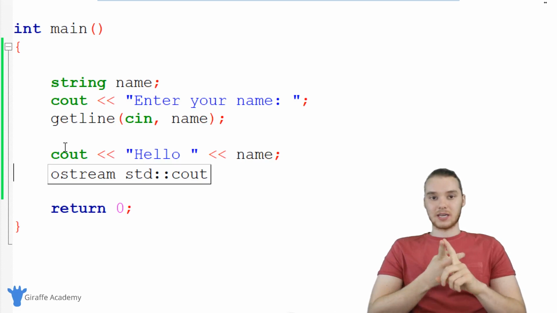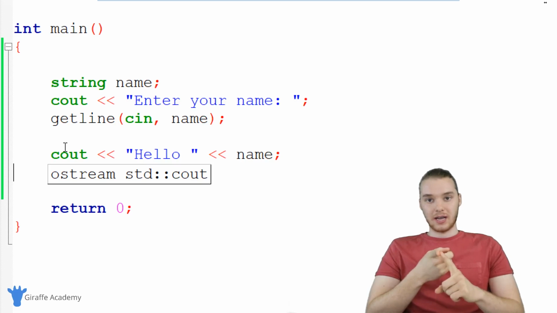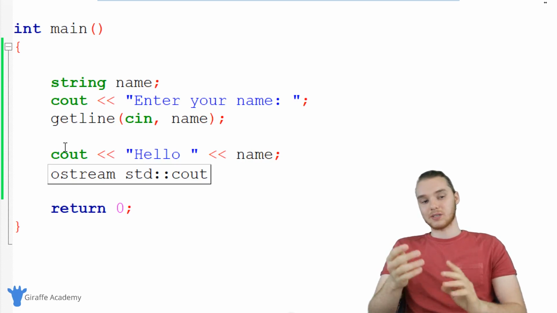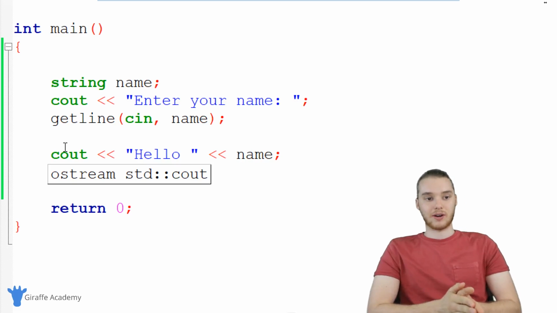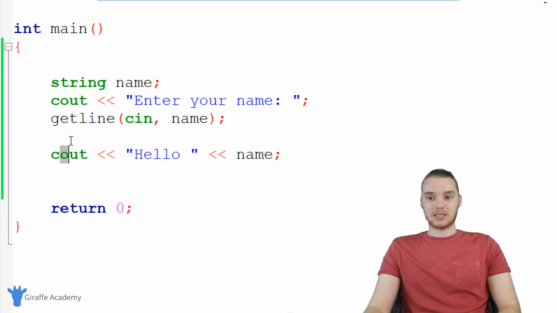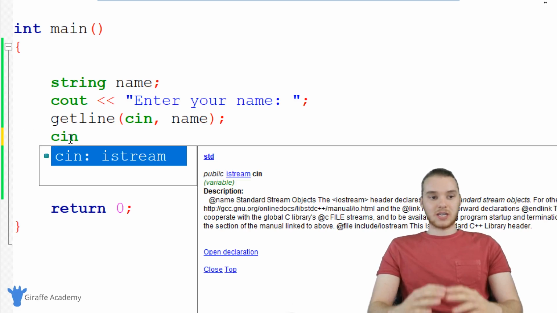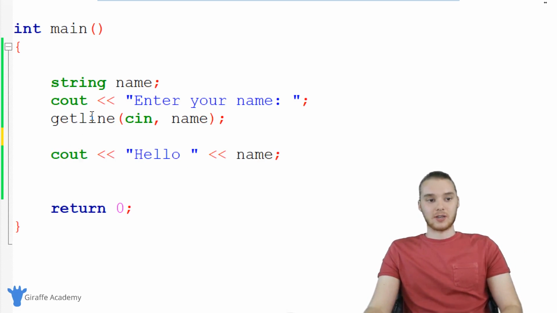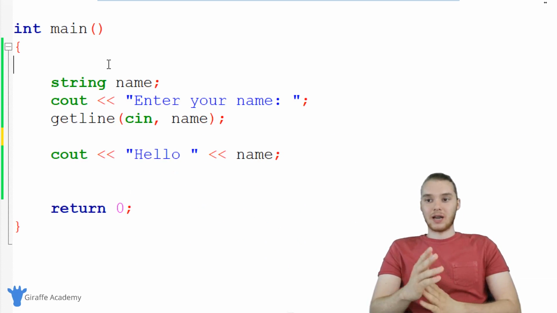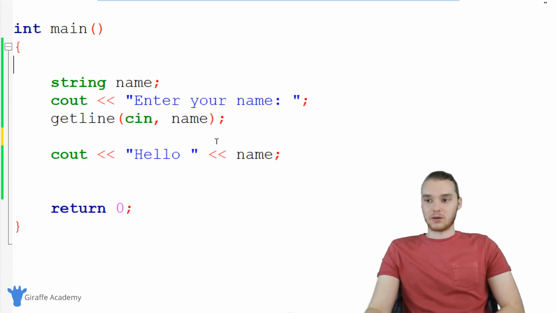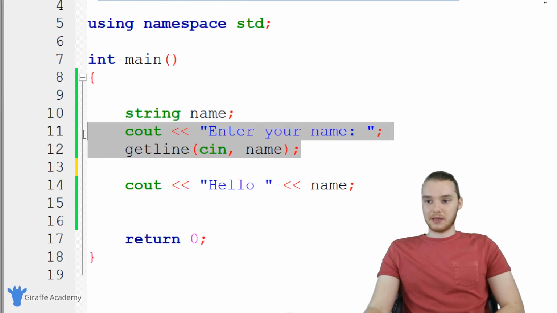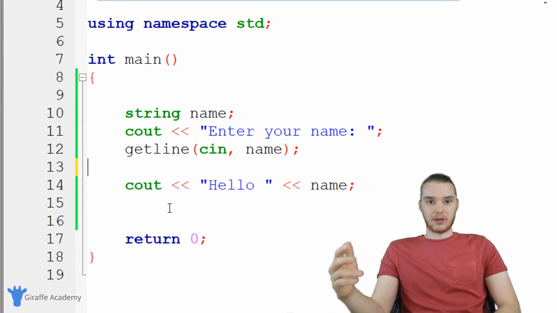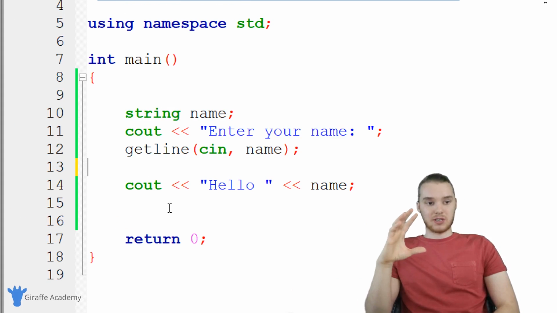And that's really the difference, is if I wanted to get like an integer and store it inside of an integer variable, or if I wanted to get a char and store it inside of a char variable, I have to use cin. But if I want to just get like a string of text, then I can use this getLine function, and they're both going to be useful. So that's kind of an overview of how we can get input from the user, and you could get as many values as you wanted. So, you know, you could essentially like copy this whole line, paste it a bunch of times below there, and get, you know, a bunch of different pieces of information and use them.